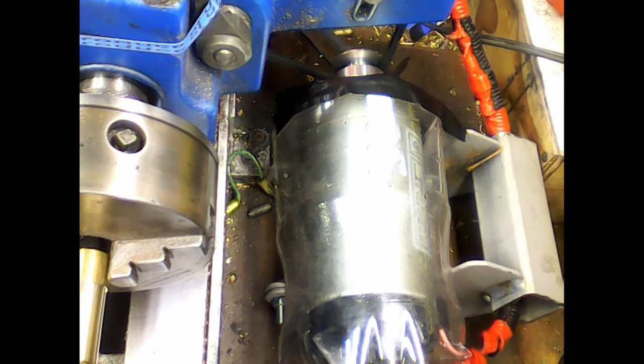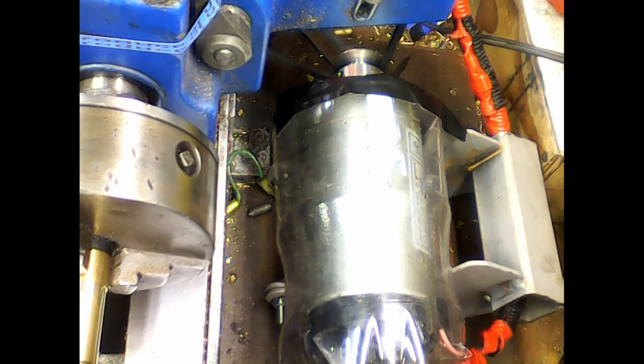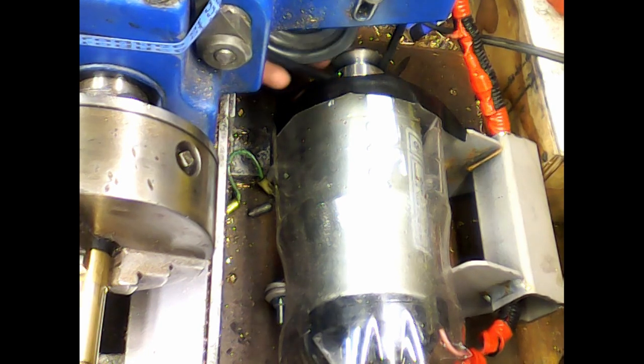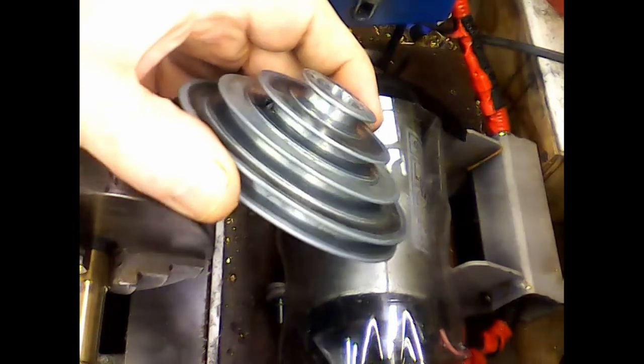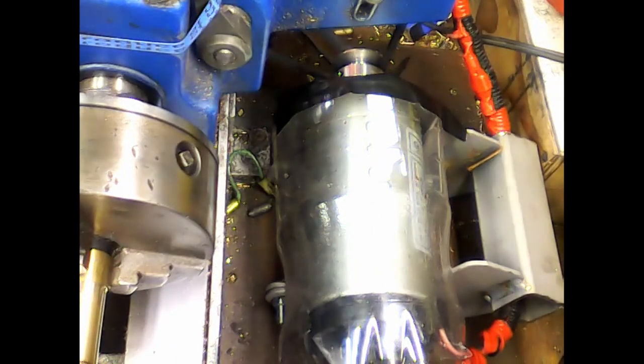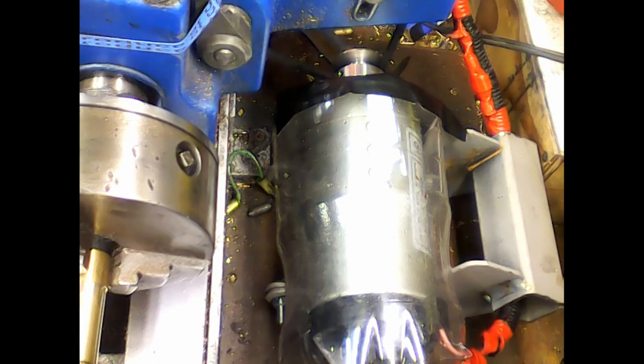Pictured is a pulley that is not machined yet — that's what we're going to replace. There's the thing running, and the belt is still pretty loose, but that was kind of the point: to build a variable speed ability to attach that variable speed motor. This pulley down here needs to have this type of pulley made for it. I'll use this big old piece of aluminum to accomplish that.